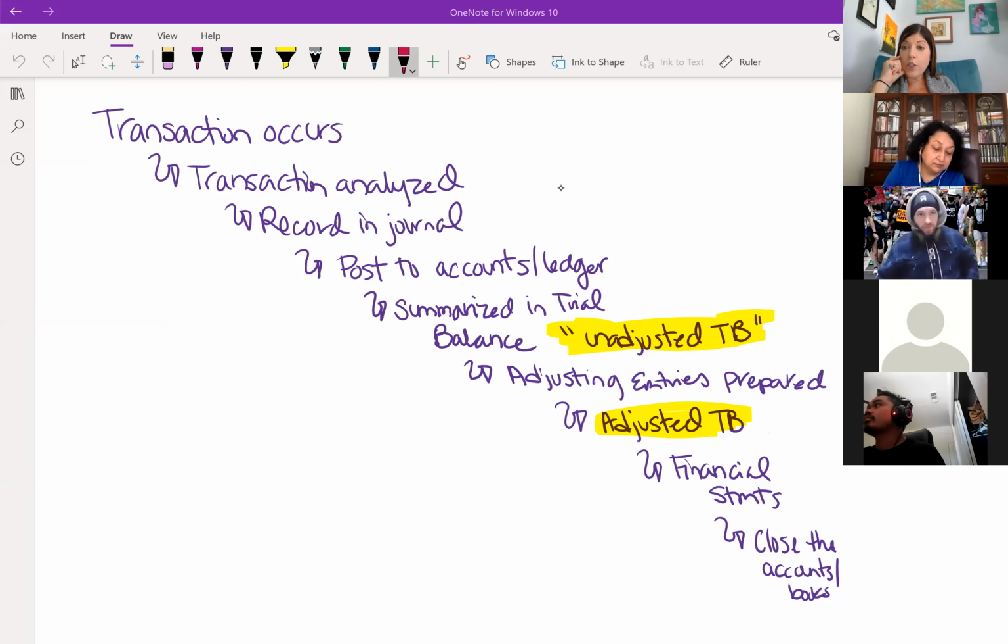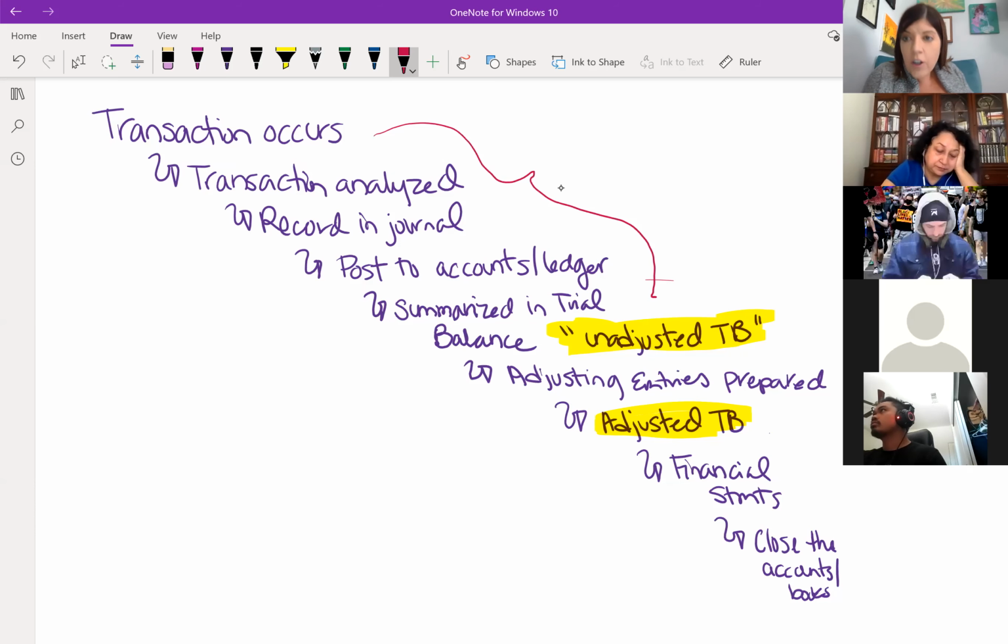Okay, so before we jump into the adjusting entries, I just want to refresh on the accounting cycle. We already touched upon some of it, the flow of information, last class, where a transaction occurs, then we analyze that transaction, right? We record it in the journal with our journal entries, post those journal entries to our T accounts. It gets summarized in the trial balance, and I'm going to add some new terminology to that.